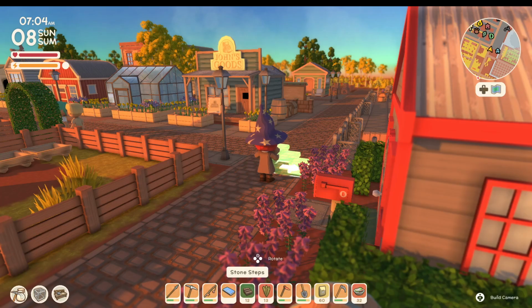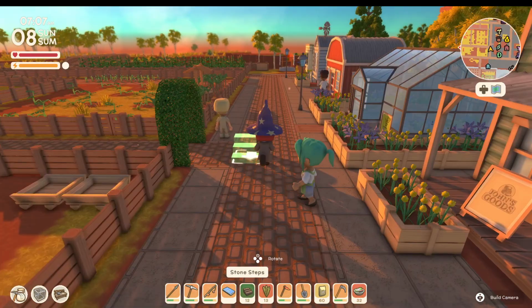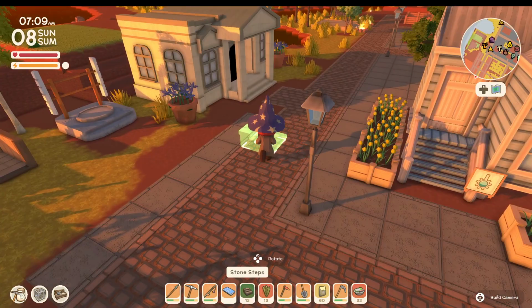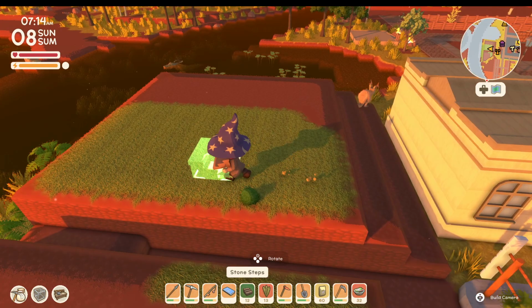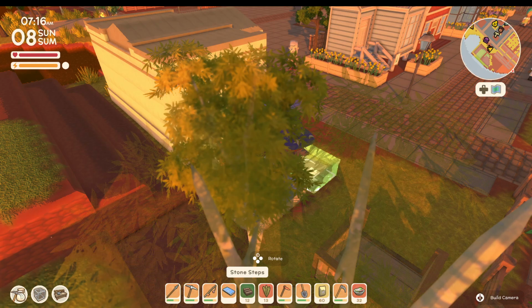So I'm kind of in a project here. I think I mentioned it in my last episode, or maybe before then, that I wanted to move my museum up. So I did take some time to flatten this out, get this where I wanted it to. Might even raise it higher? I haven't decided yet, but I'm gonna go ahead and get the deed and see how much space it takes up.